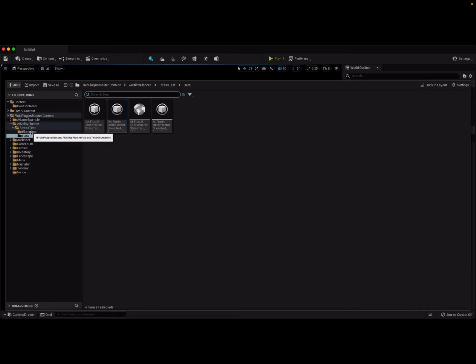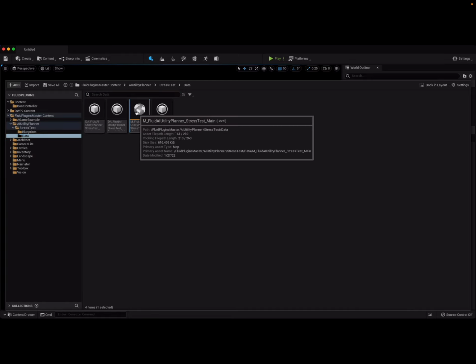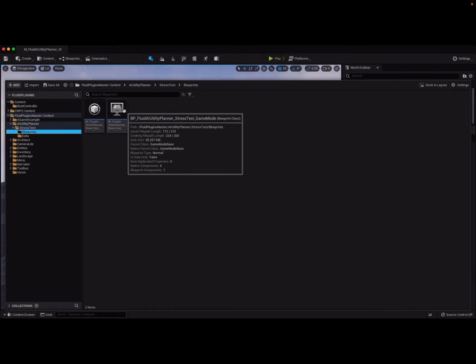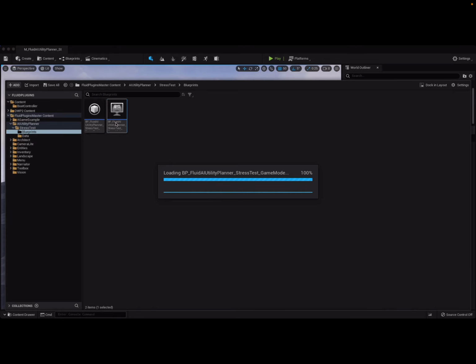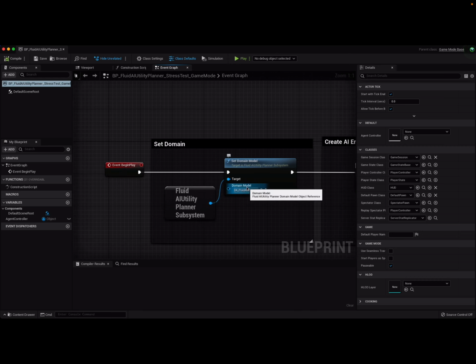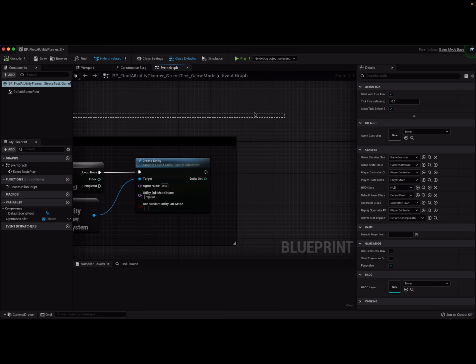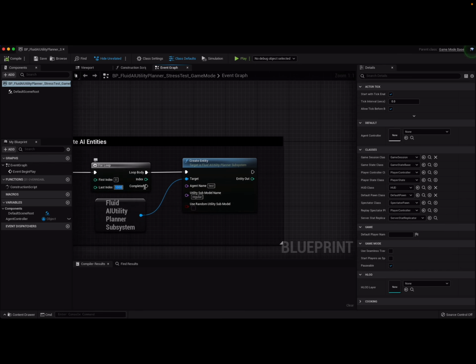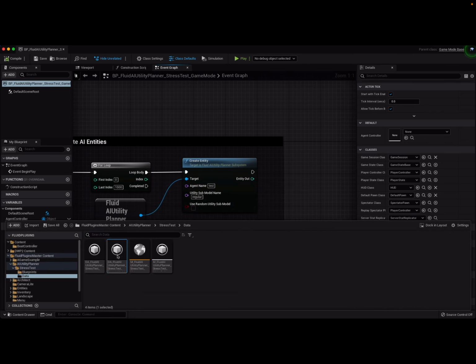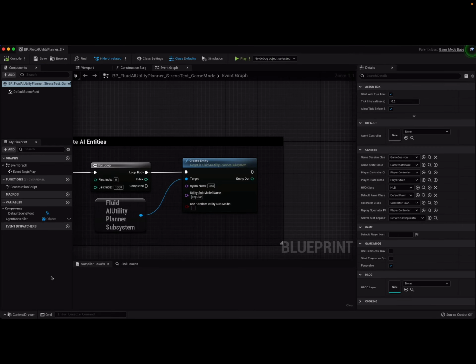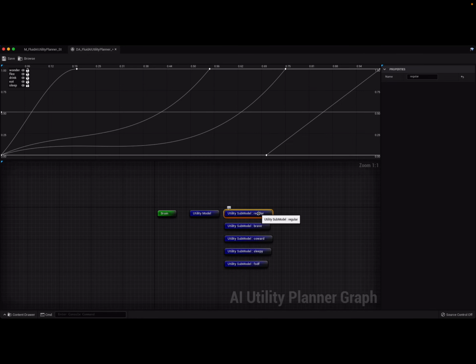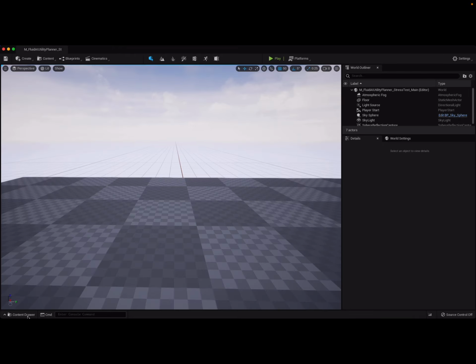So next I'm going to go to the game mode. Open up the level first. I'm going to go to the game mode. You just need to tell the AI what domain asset to use, the domain model. So that one, and then you're good to go. Only use one per game. And then I'm creating 1,000 AIs, and I'm using the test agent from the domain model, so test, which is this one right here. And I'm using the regular submodel here.